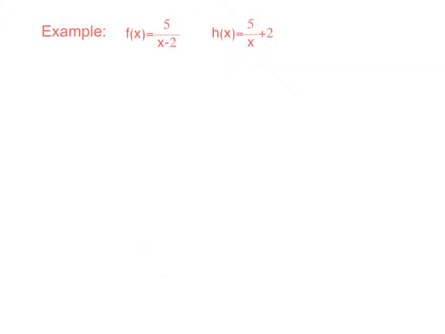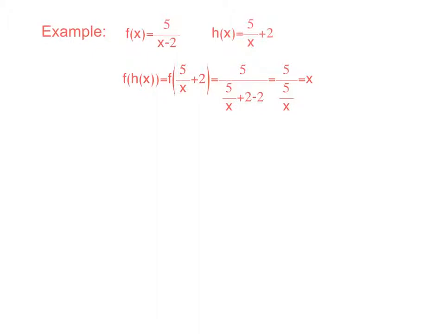So now let's look at an example. Let's assume we have two functions, an f function which is equal to 5 over x minus 2, and an h function which is equal to 5 over x plus 2. And I would want to determine whether f and h are inverses of each other.